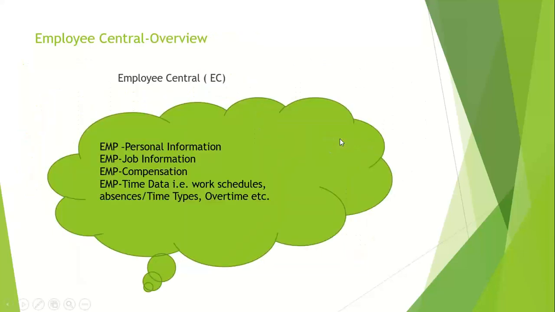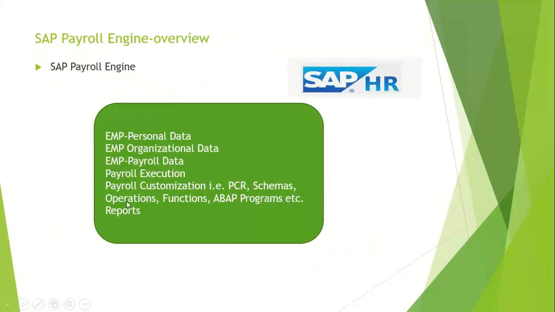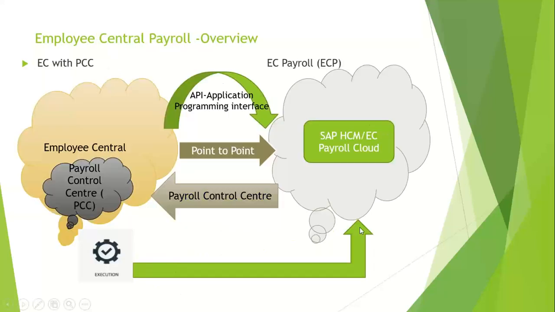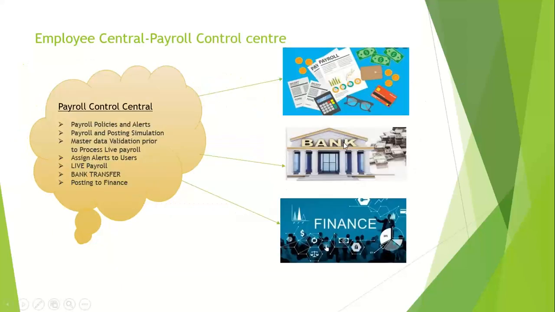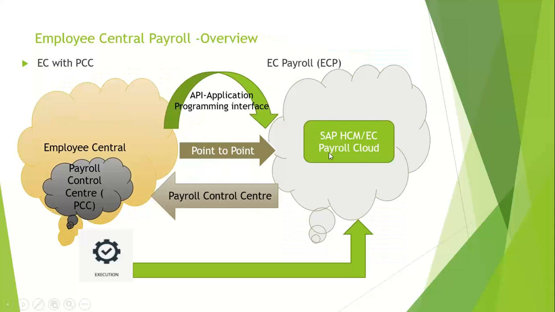This is my on-premise box. Let's assume that this is my SAP on-premise. I'm bringing that on-premise into the cloud. The login process, the credentials, the transaction codes, the payroll engine execution process, PCR schemas, and your data validations, everything remains the same in the cloud. For example, if I want to maintain employee master data, the transaction code is PA30. That option is there, so you can use the same transaction code.